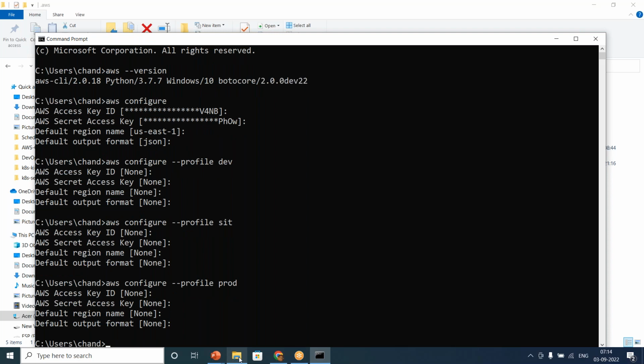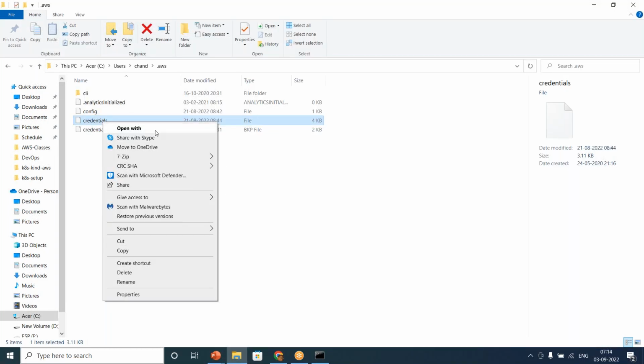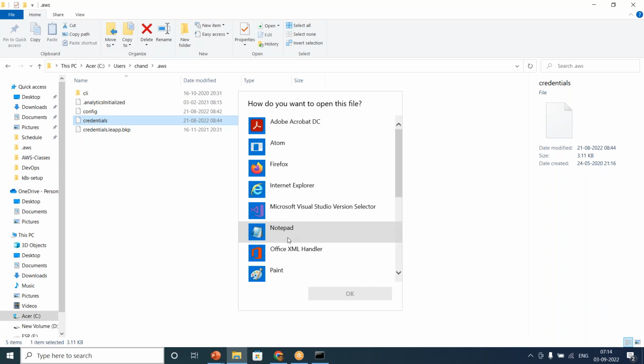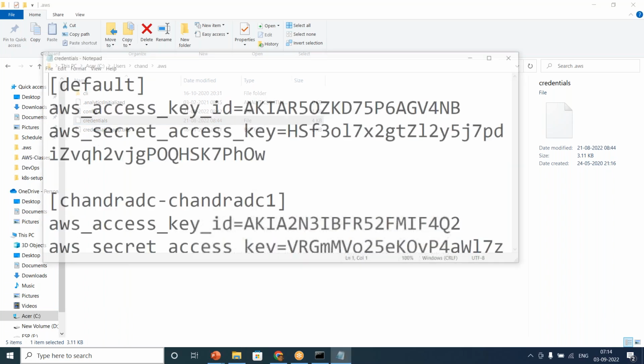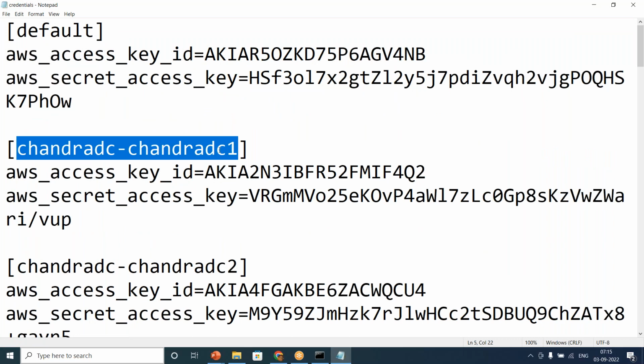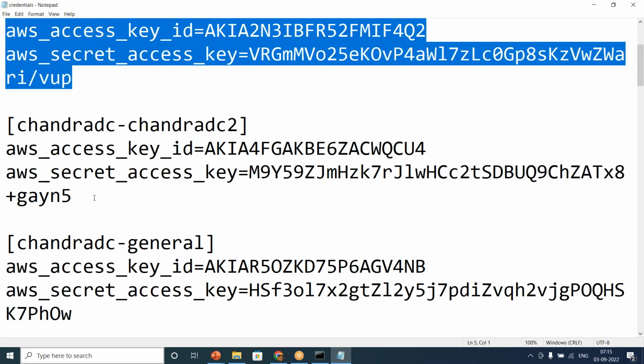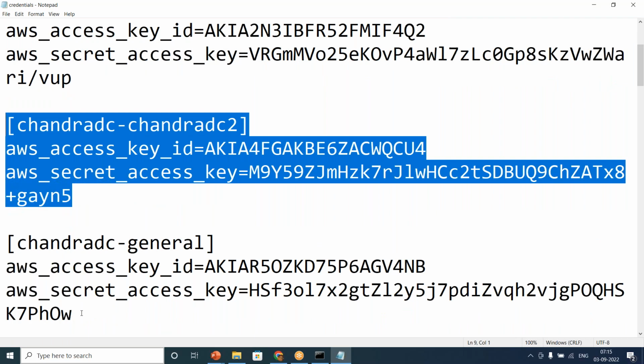You will have, in the same file, different credentials based upon different profiles. So how will that be created? If you go back, if you don't specify any profile name, it will go into the default profile. If you specify a profile name, like this profile name I specified for some other account, you can see here it has created entries using this profile name, and this one.